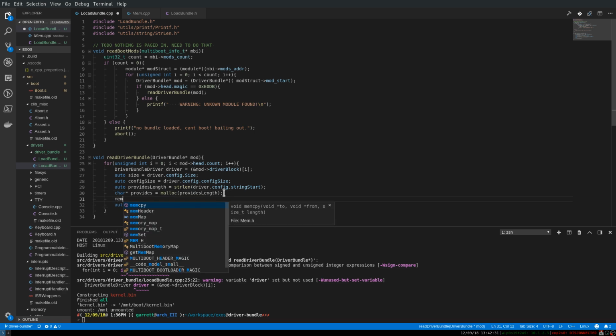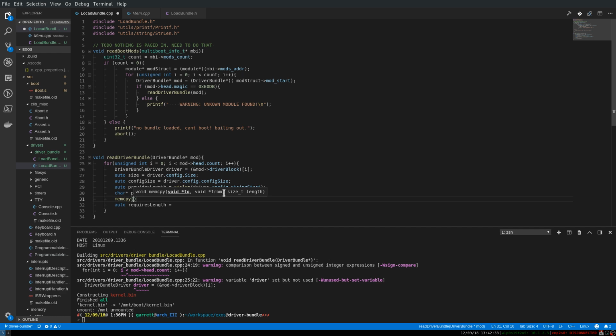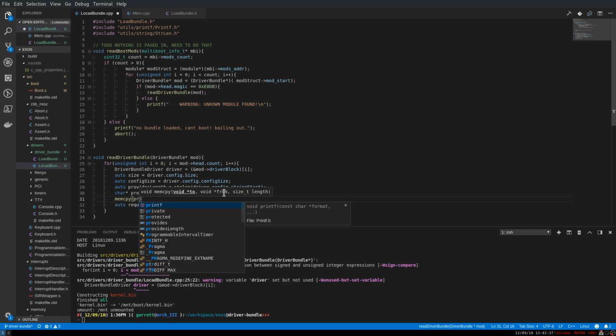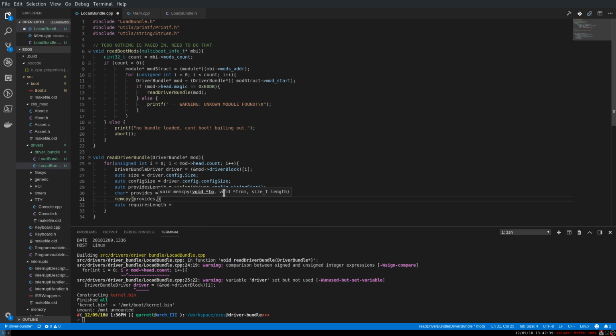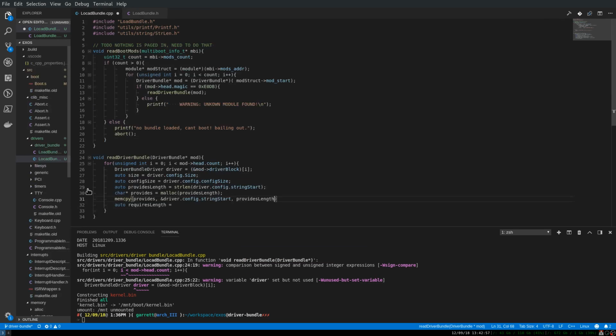So we're going to say memcpy to char pointer provides from the address of driver.config.string start, length is provides length.